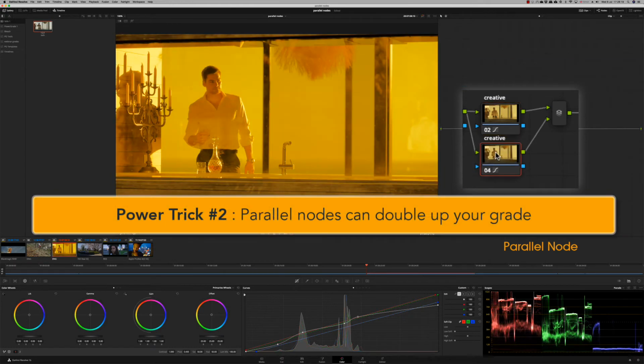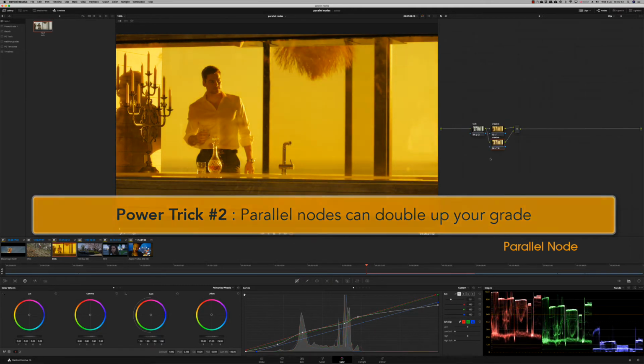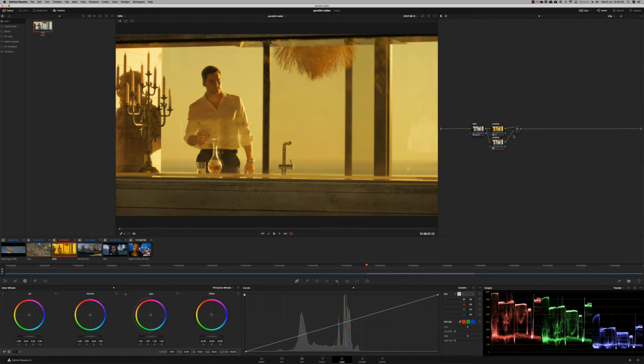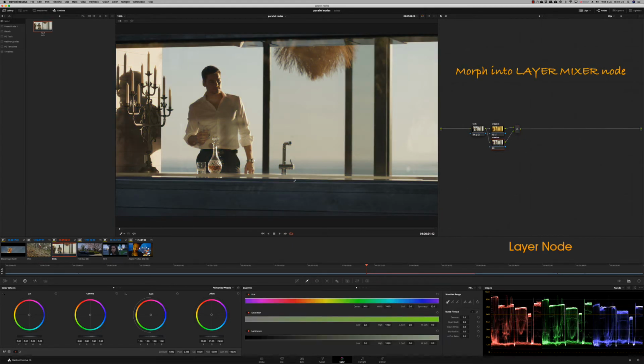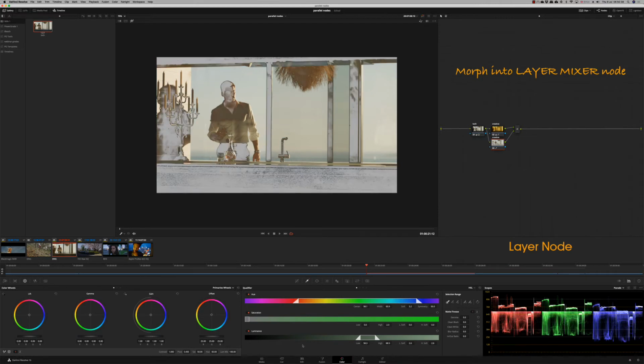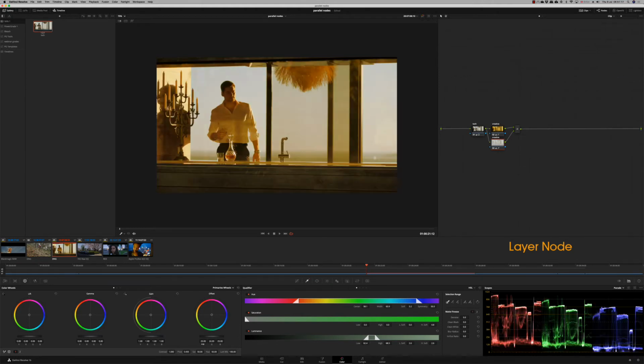That's especially cool if you've created the look from a custom curve, or perhaps you're using a LUT, because the incoming node remains the same. Of course, I've not used any shapes or keys, which is normally what we do with a parallel or layer node. If we are using a parallel or layer node so that we can key from the previous node, node 1 in this case, that again is convenient, but not the most efficient.